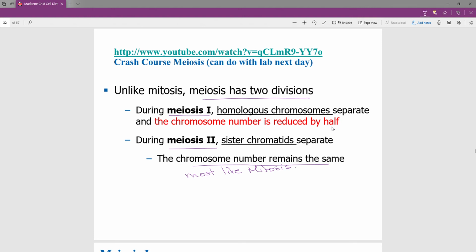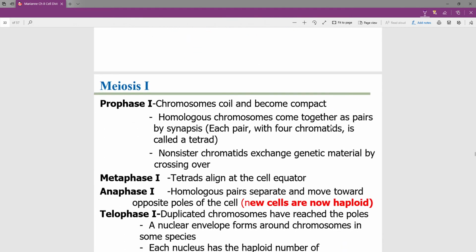The key thing about meiosis is we want to go from a diploid cell to a haploid cell. And specifically, that happens in meiosis 1. The chromosome number is reduced in half, and specifically in metaphase 1. And so we'll talk through briefly the processes of meiosis, but really hopefully focusing on how it's different and sets us up for our conversation about genetics.